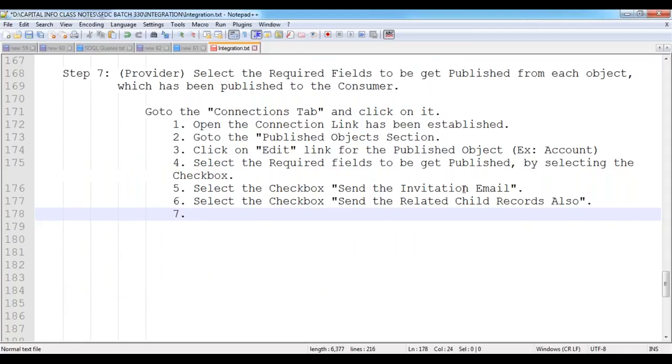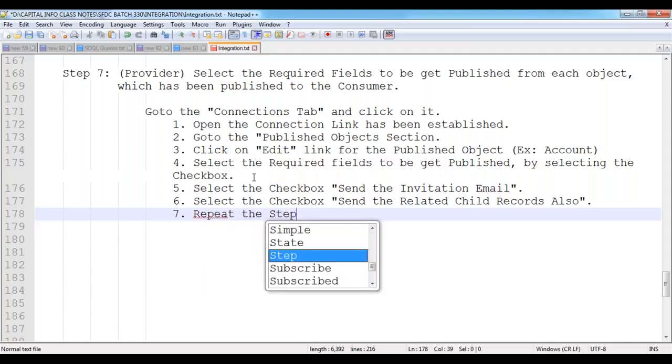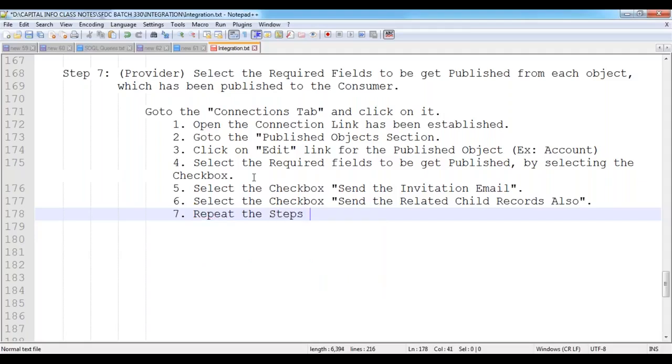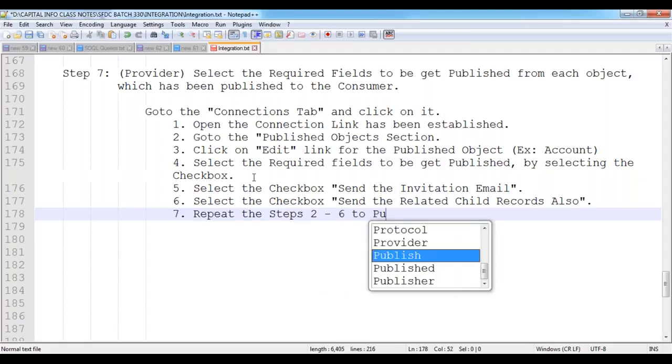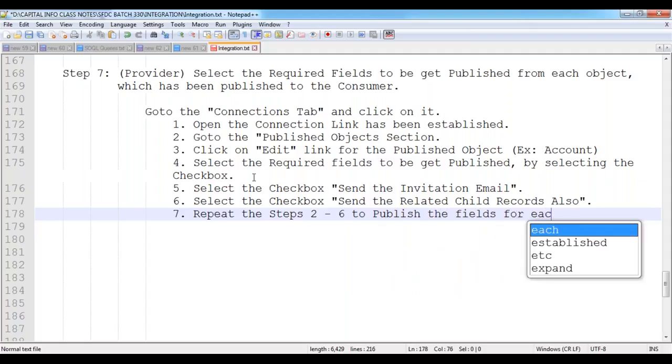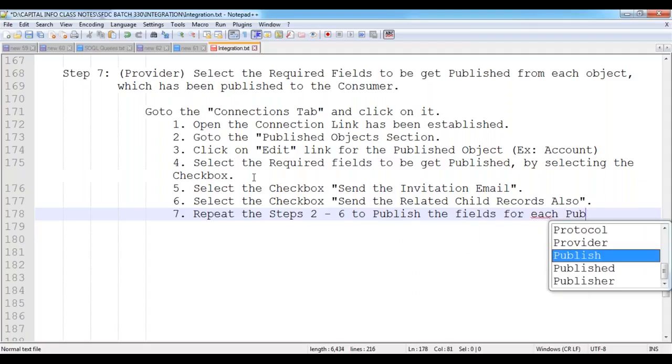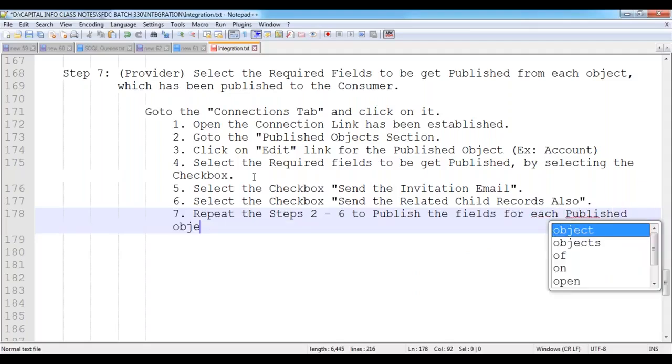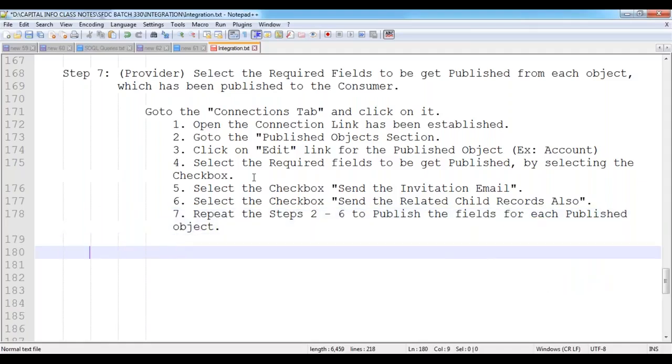Now here we have to repeat these steps, steps 2 to 6, to publish the fields for each published object.